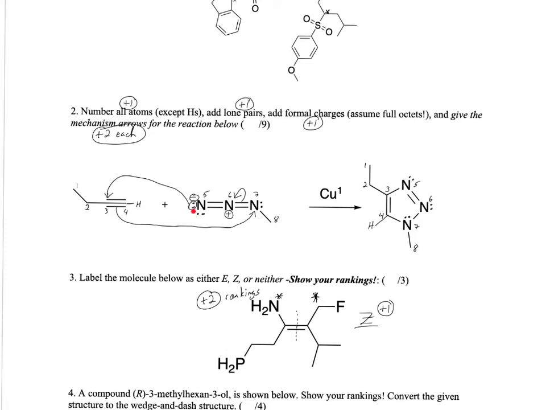But once you do this, it's just 3 arrows. The nitrogen with the negative charge is probably where your first arrow should start. That's the nucleophile, electron rich. That goes to carbon 3, which you should have seen here. That causes the pi bond to break between 3 and 4, and 4 now bonds to nitrogen 7. And that nitrogen's pi bond breaks between nitrogen 7 and 6. Those electrons go to 6, and you get a lone pair there, and this is your final product. This is all catalyzed by copper, but you don't need to know that yet.